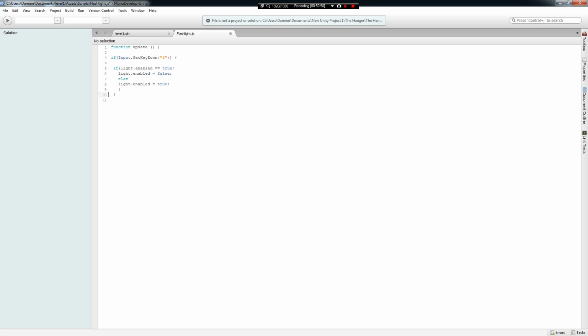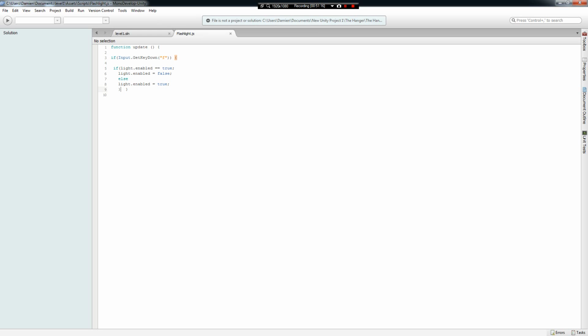So what's happening is if you press F, your key down F, it will toggle the light. So you can either turn it on or turn it off, but if it's turned off then it will turn it on.